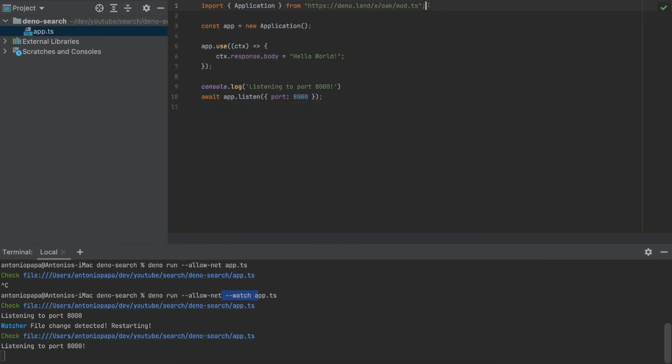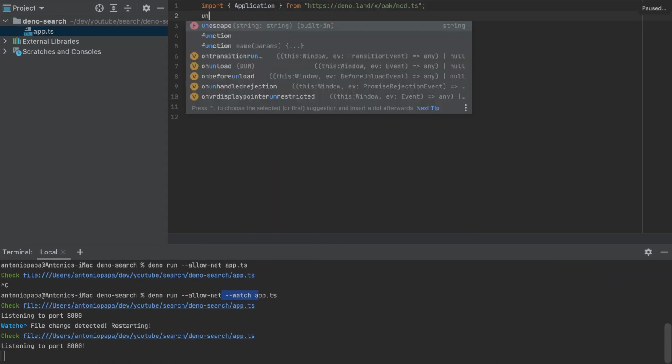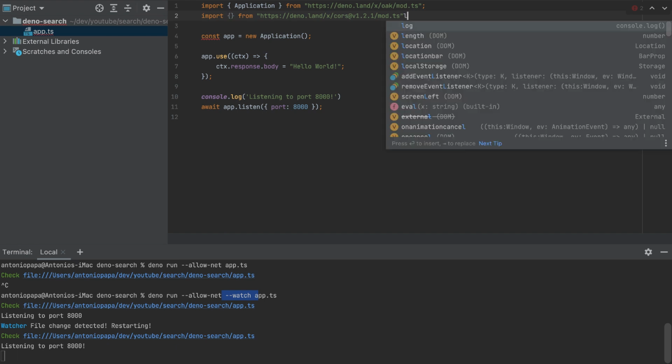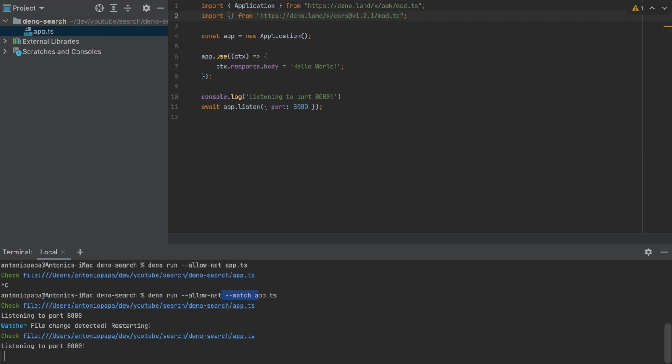I'll import it here, from this URL like this, and I will import oakCors. This app will run on port 8000, and the frontend will run on a different port, and the browser will prevent that. If you want the browser to allow that, you have to add the CORS.